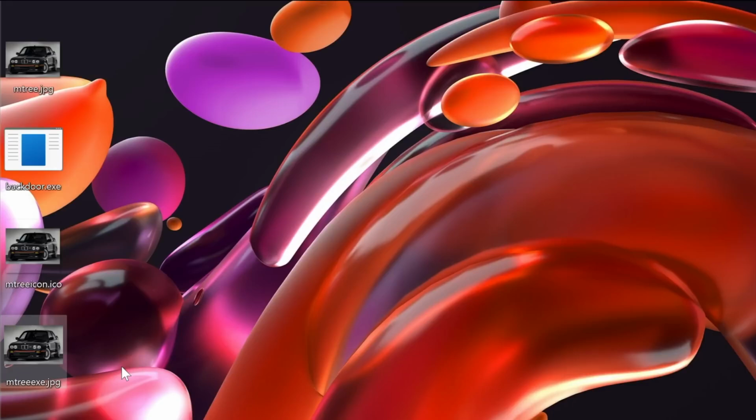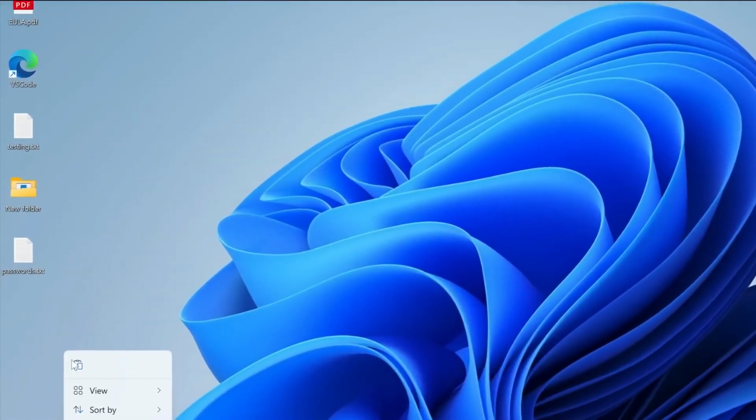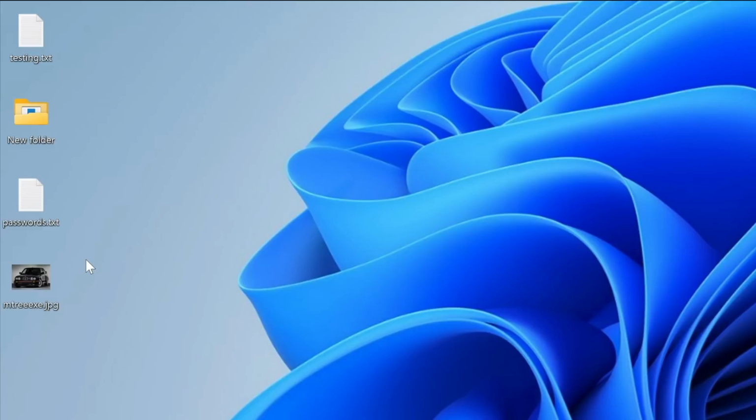And for this video, since it's for educational purposes only, and since I am using virtual machines, I can simply copy this file and I will come here. So this Windows machine will act as the target machine, and I will simply paste in the file. This is also one of the reasons why you should be using virtual machines to test this tool as well.